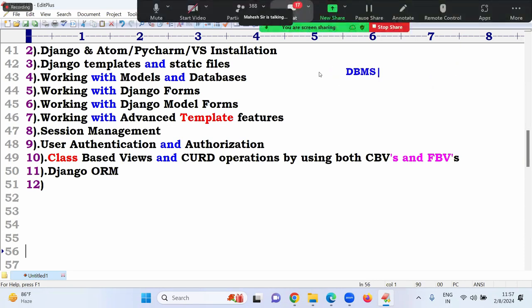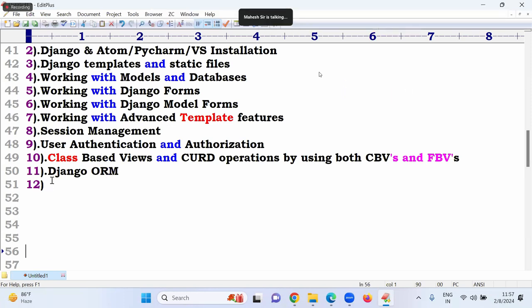After that, RDBMS they introduced. Nowadays ORDBMS is there. That R means relational database management system. ORDBMS means object relational. Same. In Django, we have to provide a relation to the database, that is nothing but ORM, object relational mapping.